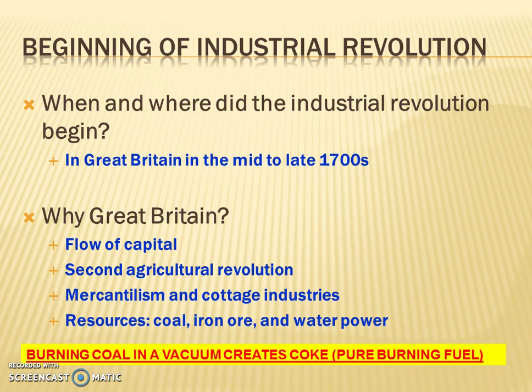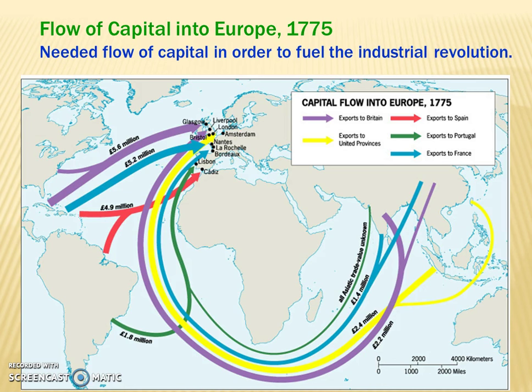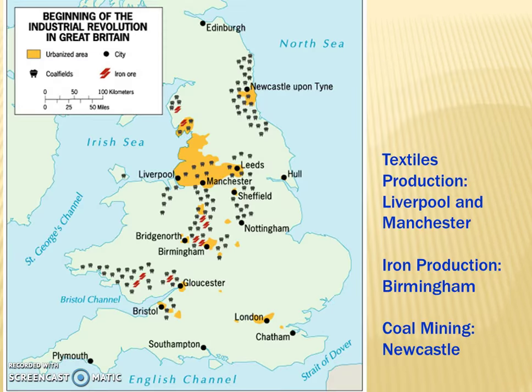They also had an abundance of coal, iron ore, water power, and rivers. And those are all things that helped make the Industrial Revolution go quickly in Great Britain and then later into the rest of Europe. This is a great map showing you all of the arrows going back to Great Britain, back into Europe, from places like the New World, North America, Central America, South America, but also places like South Asia, East Asia, and even Southeast Asia.